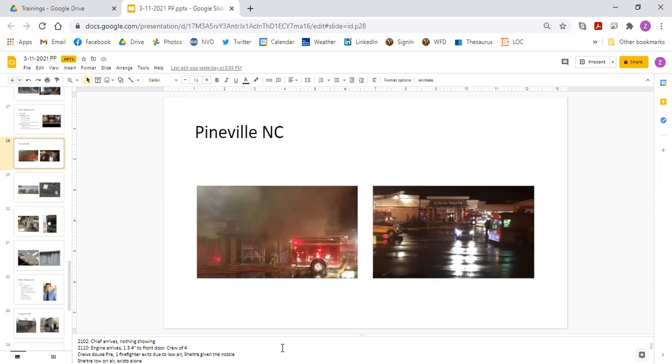The firefighter who suffers the line of duty death then gets low on air and goes out by himself. So now there are 2 firefighters inside. That firefighter becomes disoriented in the building. He goes back to the nozzle where his lieutenant and captain are, and they calm him down and then he goes back out. The one lieutenant decides to leave the captain there and go back to try to help this firefighter who had been disoriented.